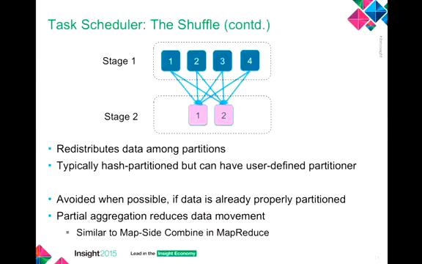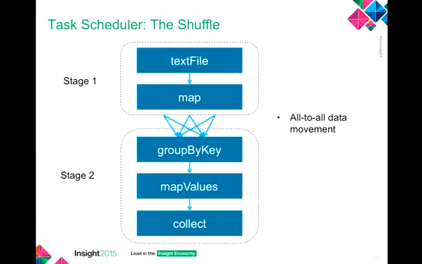Okay, so after this, stage 1 is done, right? Everything was pipelined. And we have our nice little pairs of airport code and airline code. And we have already established that now we need to move data, and there is shuffle involved. And shuffle basically has to redistribute your data. Did I skip a slide? I'm sorry, no, I didn't. Actually, I did, yes. So shuffle has to now redistribute data which is output from stage 1 to all of the consumers in stage 2. So it's kind of an all-to-all data movement, right?